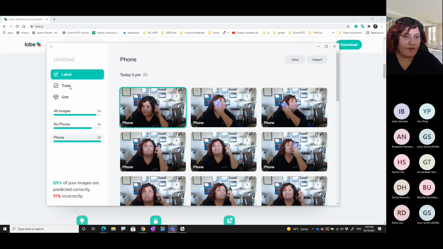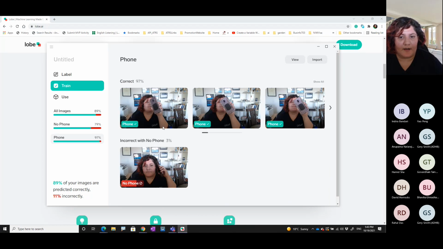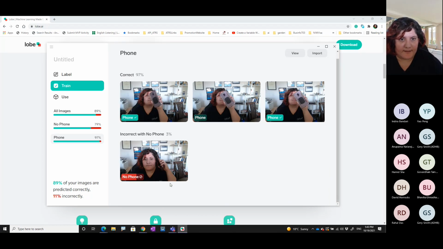Here you see that the training has come. You can see 97% here, but some of the pictures are a bit different, so I can correct them. I said this one has no phone, but actually it has a phone because the picture is not really clear. And this one is actually with phone.